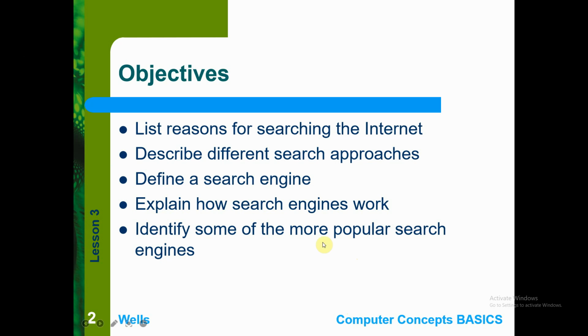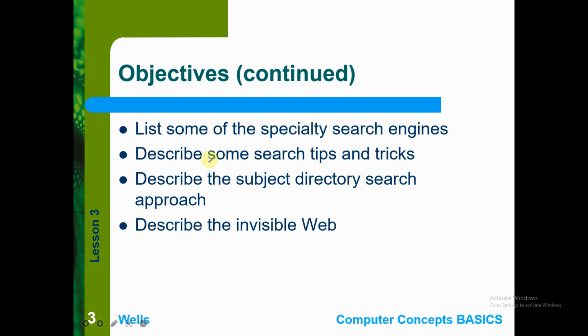Given naman as we go along sa daily nato nga browsing sa internet, medyo ma-familiarize na kita ano ang usual nga search engine nga ginagamit naton once mag-research na about sa aton mga assignments and other lessons kag mga reference notes naton nga ginagamit sa aton mga subjects. So we should also know and list some of the specialty search engines, and describe some search tips and tricks, and describe also the subject directory search approach, and also define what is the invisible web and other features niya.